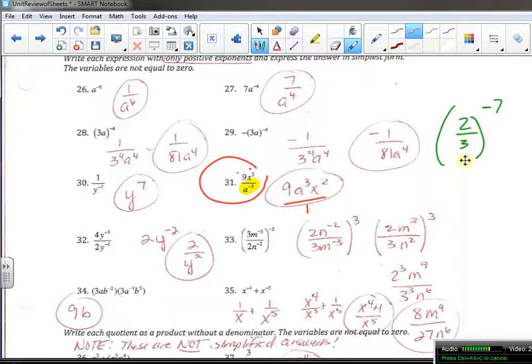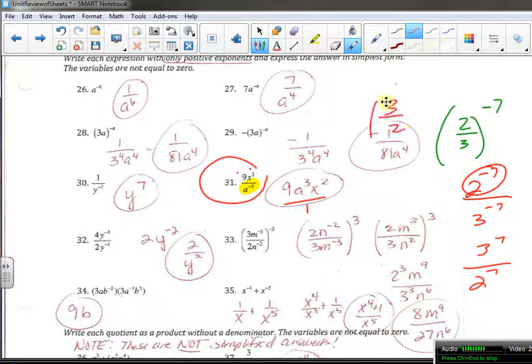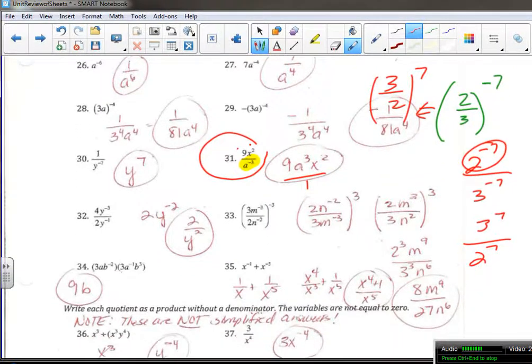Okay, so really what we'd be doing is putting a 2 to the minus 7 over 3 to the minus 7, and when we move what we have to move, the 2 comes to the bottom, the 3 comes to the top, and that's another way of writing 3 halves to the positive 7. So we just did a shortcut for moving by flipping that over. So again, don't be too tempted to just flip fractions over.